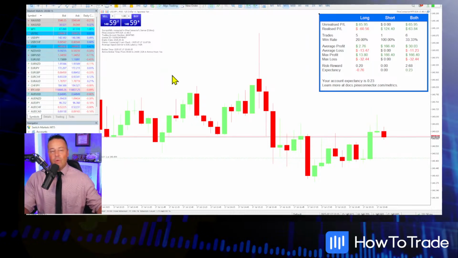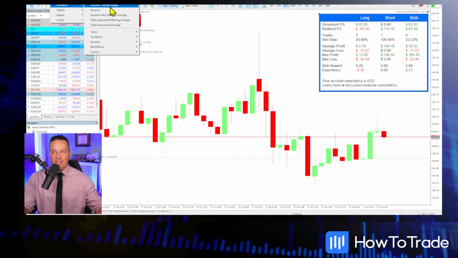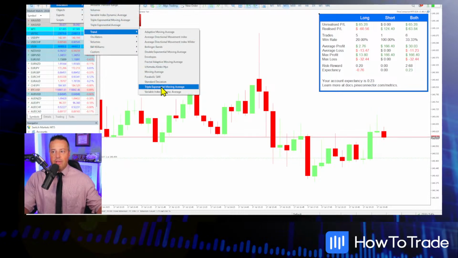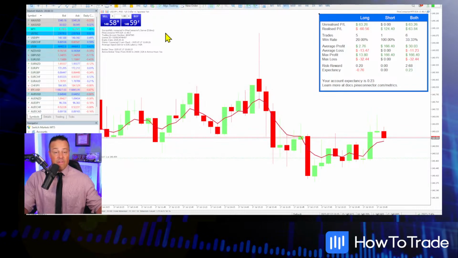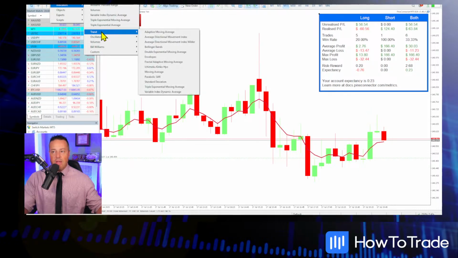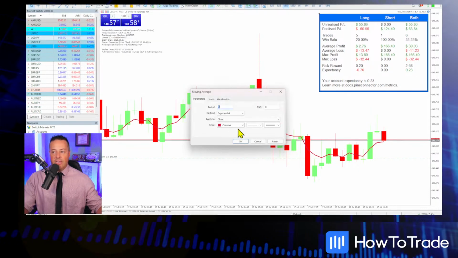All right, guys. So if we're going to trade the 5813 EMA on MT5, we go to Insert, Indicators, Trend. And what are you going to do right here? You're going to click on Moving Average. And what do you have to do? You've got to get your durations down. Exponential. I always like a thicker line, but let's just go with the middle line right there. And that's going to be your 5, and you just repeat. So Indicators, down to Trend. You're going to go to Moving Average. You're going to click it again. Make sure Exponential is clicked and Apply to the Close. And we're going to go ahead and set that up with an 8.